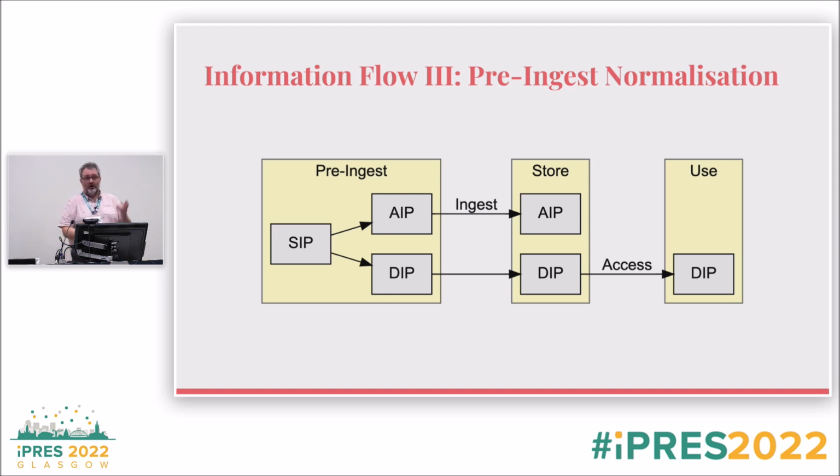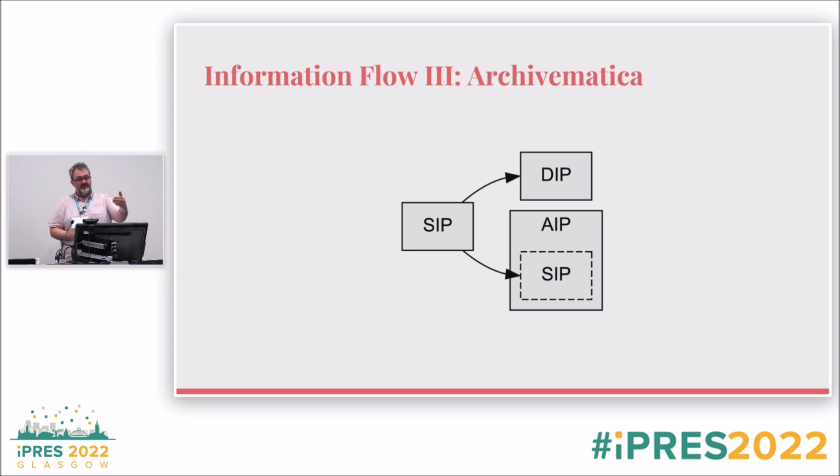So Archivematica is open source, so I could go and check what it does. And it does something quite sensible. Because it's made that decision, and it has to do this to ensure all the information is still there, during that pre-ingest phase it always embeds, by default, the whole SIP inside the archival package. So this kind of neatly sidesteps the issue. Although your architecture isn't proving you can generate the DIP from the preservation masters, you've still got the SIP in there, so you should always be able to go back and fix things up. So I don't know, maybe I'm making a mountain out of a molehill.